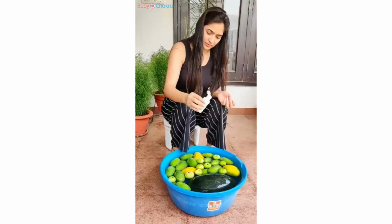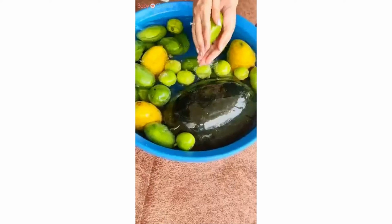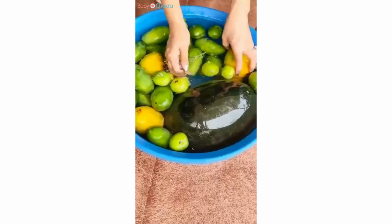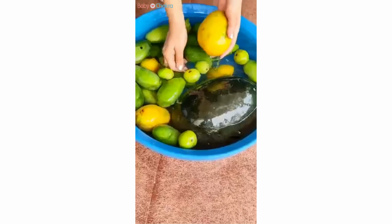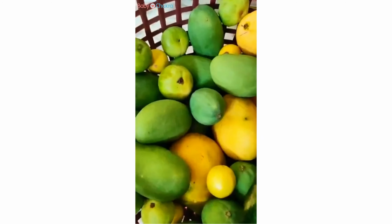All you gotta do is pour some solution in a container full of water, mix it well, and soak all your fruits and veggies for 15 minutes. Rinse the surface with your fingers, it's very important, don't forget to do that. Wash it with clean water and ta-da! Here goes my basket full of germ-free fruits and vegetables.